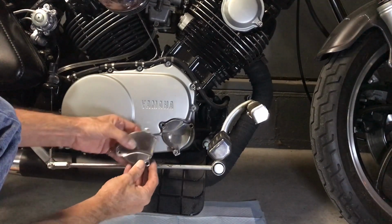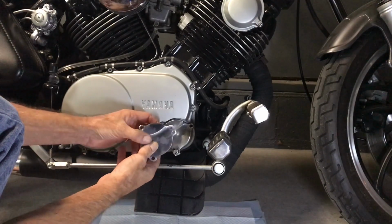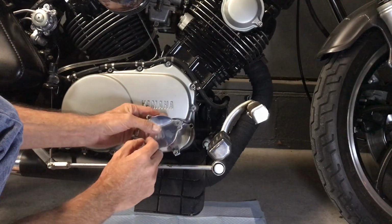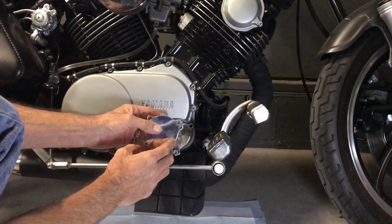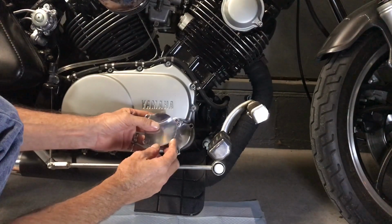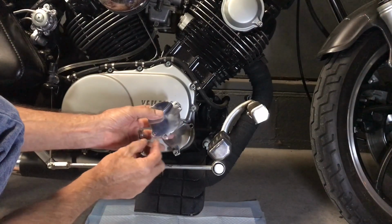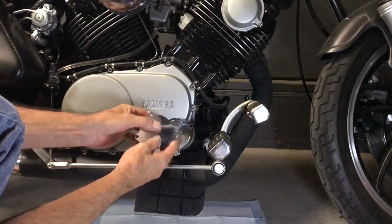The other thing that I did by adding the jack screw holes right here, I'll show you how those work in a minute. I'll put it on there and see how it looks, and then we'll take it back off. I'll show you how easy it is to get off. By putting those on there, it made those tabs even stronger because I was able to add a little more meat to it.